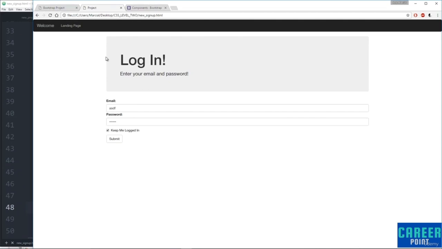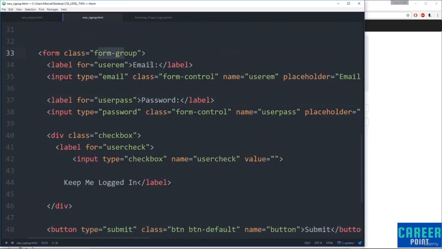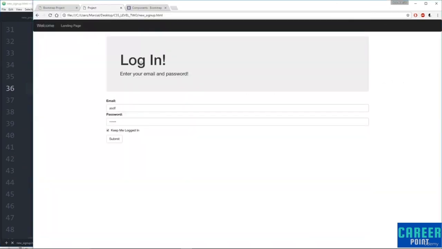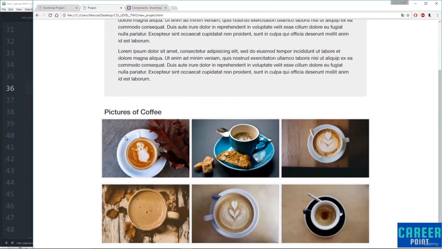Now, I know some things, such as remembering what these classes are, such as form group or form control, may seem tedious at this point in time, but these are things you're going to be using often enough when you're working with Bootstrap that you'll actually remember them. And I know I keep saying that you'll reference the documentation a lot, but even for simple things like this, which is actually a pretty good looking landing page, you don't have to reference documentation that much with the amount of practice you're going to be getting with Bootstrap in this course.